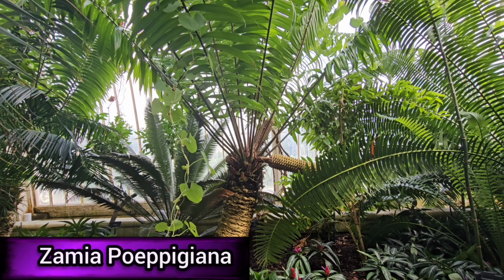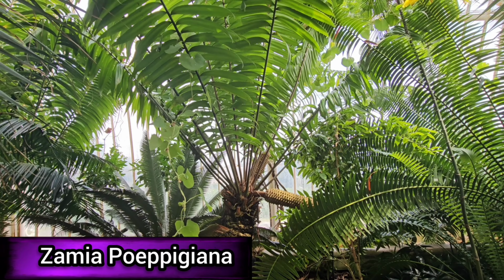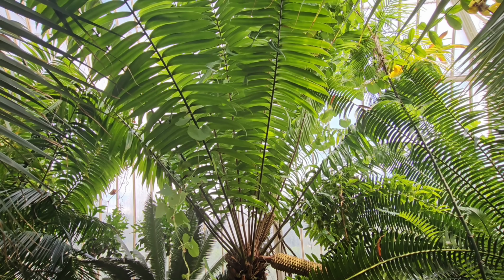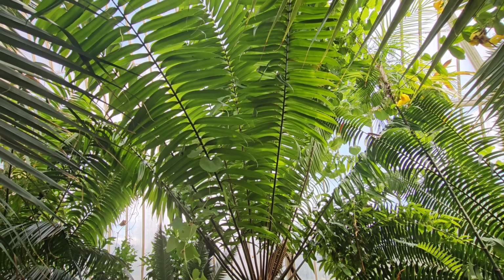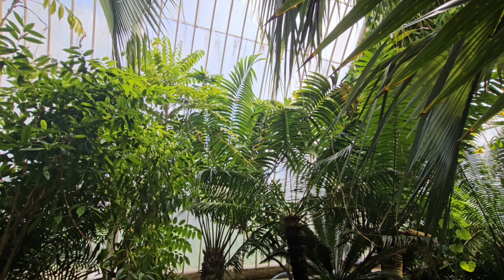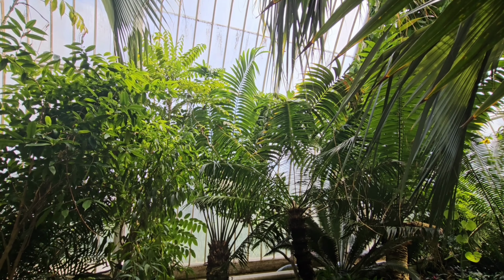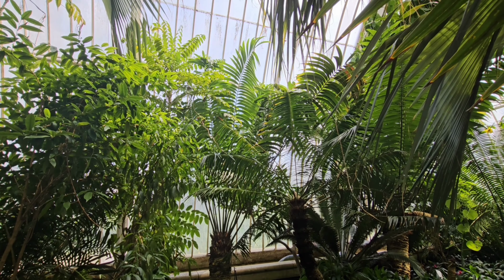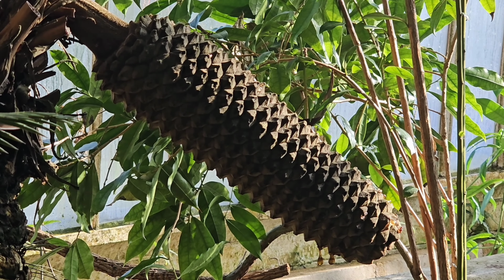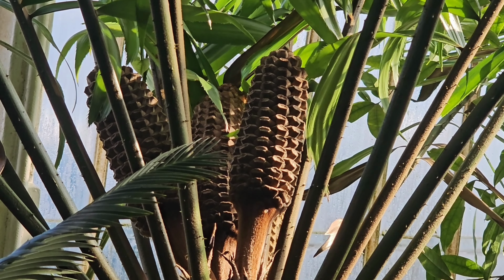Zingiber spectabile is a cycad native to Colombia, Peru, and Ecuador. Although its trunk grows under the ground, it can grow up to 4 metres in height, with dark green leaves up to 3 metres long, and strongly armed with prickles. It prefers to grow in well-draining soil, as too much water will cause its trunk to rot, and needs consistently warm temperatures and high humidity.